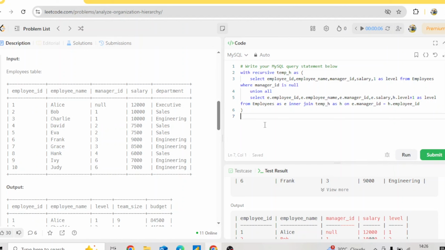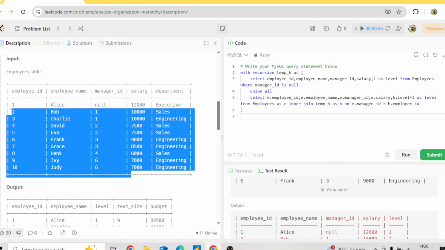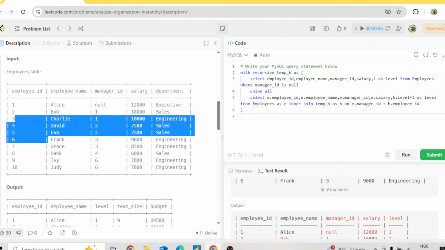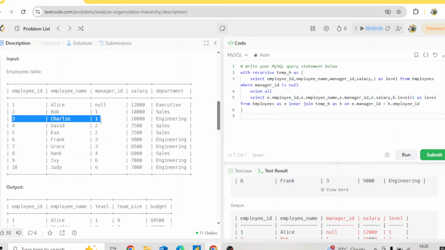Okay, so what we will do, this will be a little longer table, because what we are going to do is take every person and map it with the people who are below it. Similarly, we are going to take Bob and map it with people below it. Similarly, we are going to take Charlie and map it with people below it. But how are we going to map it? Okay, so let us just see. We are going to again use another recursive CTE. In this problem, we will be using 3 recursive CTEs.